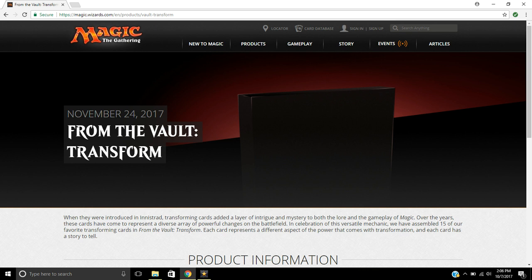It's really just Innistrad, Magic Origins with the Flip Walkers, and I guess you could say now with Ixalan, but that's about it. I don't think they're going to reprint anything that they just printed in Ixalan, so you can expect to see just a ton of cards from Innistrad here. Probably Delver of Secrets. It's so popular and iconic, and people will just love having a foil version of that.